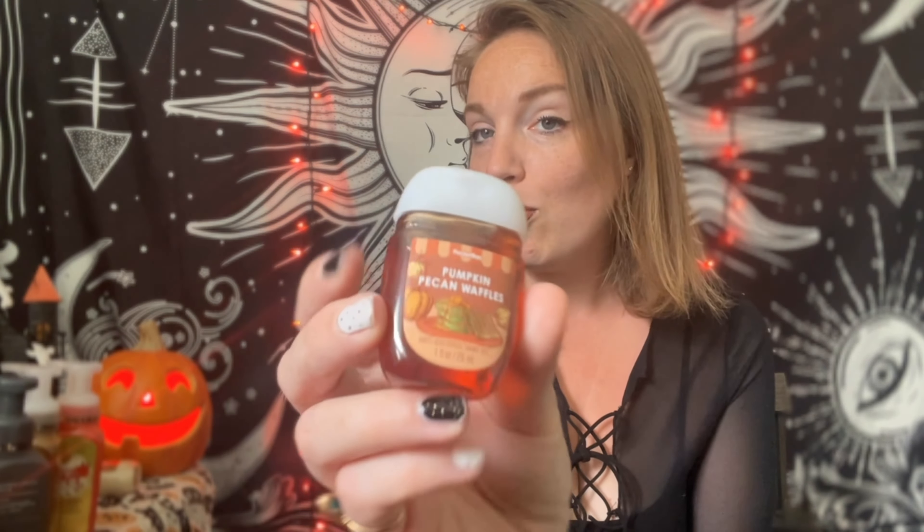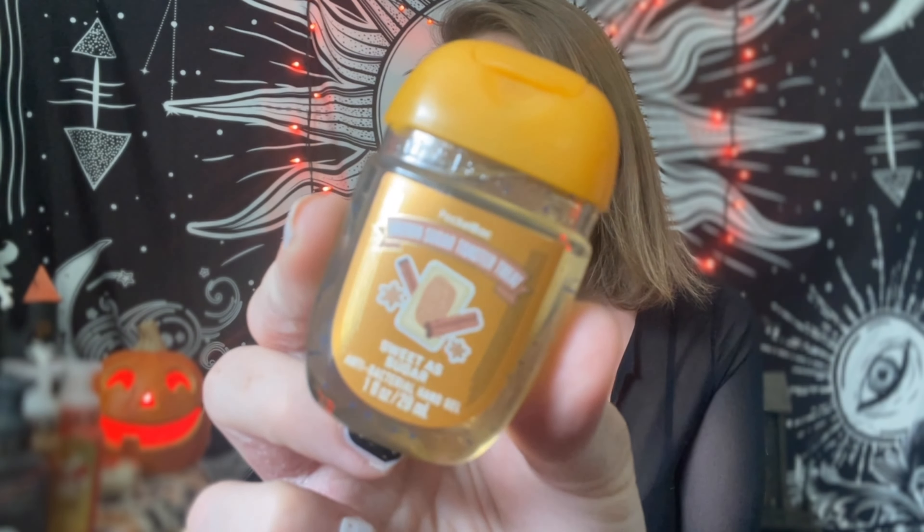Of course I got the mist to complete the whole Pumpkin Swirl Cake set. A fall Bath & Body Works haul would not be complete without new antibacterials — I got the Sweet to the Core antibacterial, very apple-y, which I'd probably attach to my purse for September pumpkin or apple picking. Every time you use it you get that intense burst of yummy smell. Also Pumpkin Pecan Waffles — another classic — and then Sweet as Sugar, a brown sugar toasted treat, kind of their classic vanilla scent.